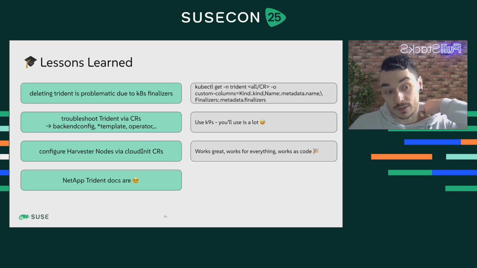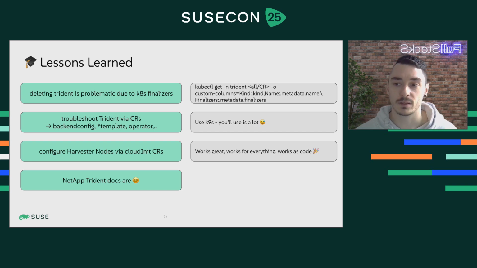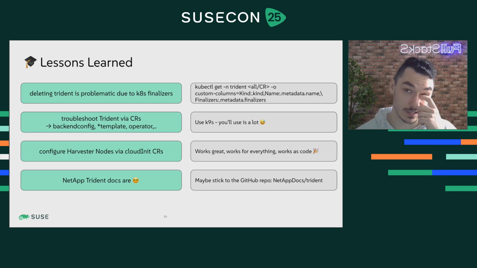And what we also learned is that the NetApp Trident docs, at least the rendered official ones, are somewhat confusing, to be honest. The silver lining here is that the GitHub repository that's apparently behind that, NetApp docs/trident, is actually very good.